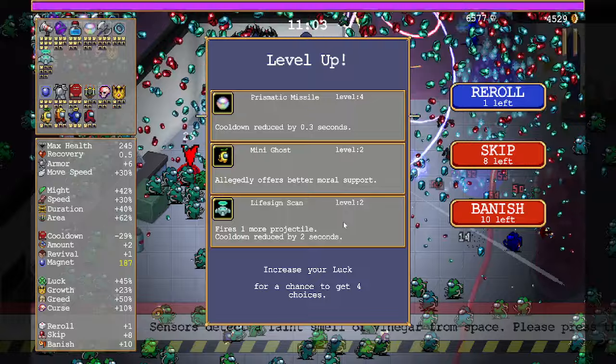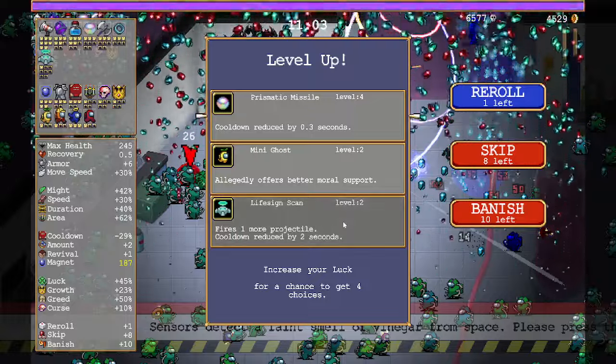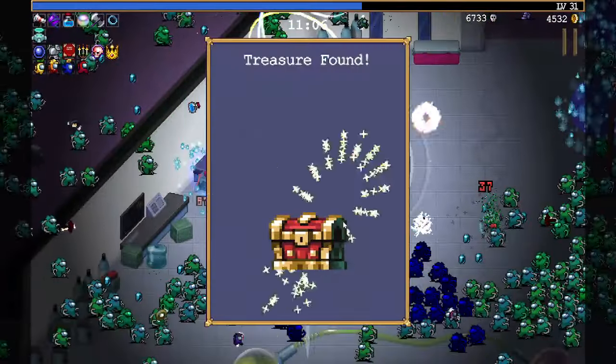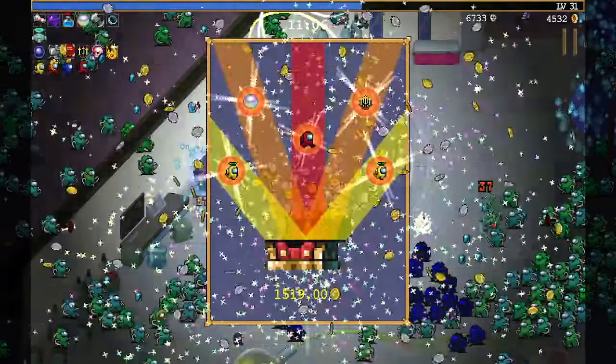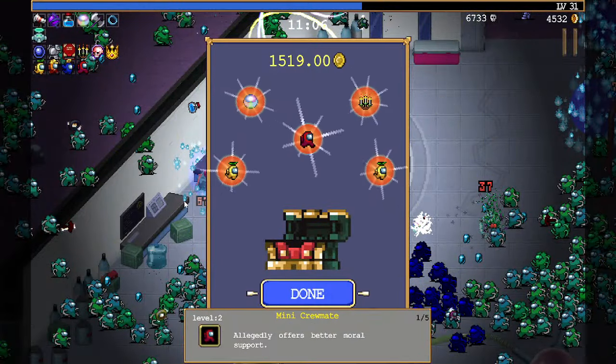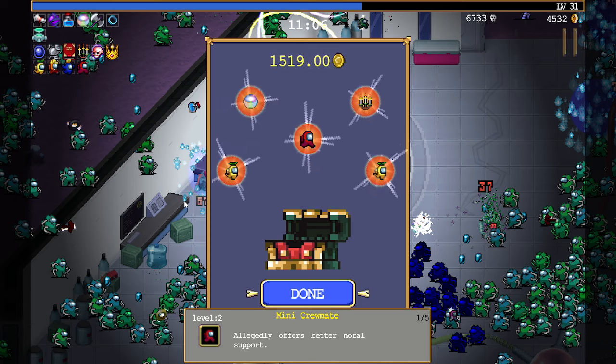More support, more life. Let's do you because I want to get yours as soon as possible. Yeah, so it seems like whenever they do those ones, it automatically gives you a penta chest, which is actually really nice.